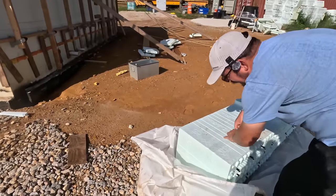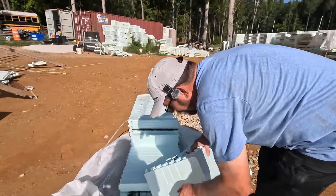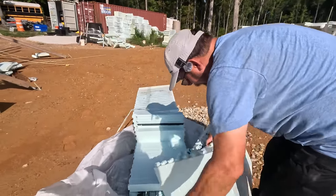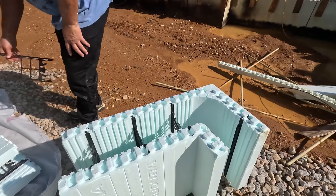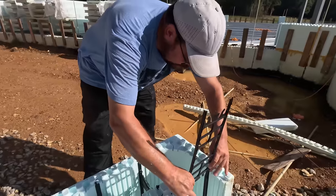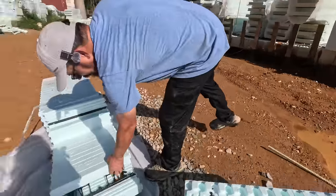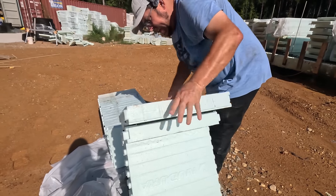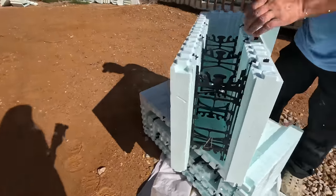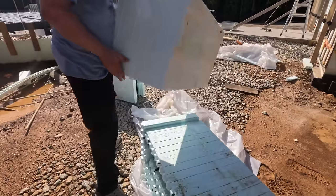Now, the only thing that I don't like about the corners is all this tape. That gets on my nerves. But whatever, in the grand scheme of things, that's not a big deal. See, they open up, and then there's a piece that slides in there. Here it is. Ta-da! Okay. There you go. Yep. So much tape. Okay. Slide that one in. That's two.